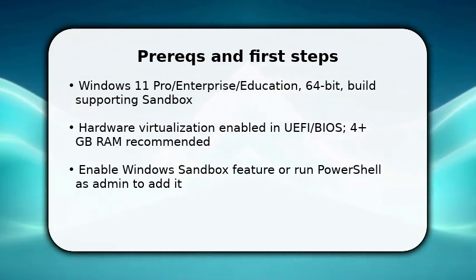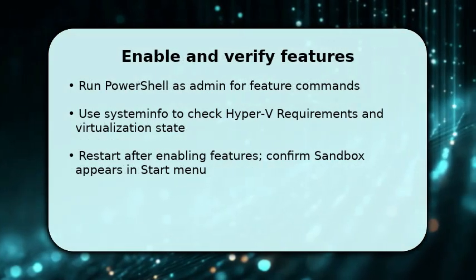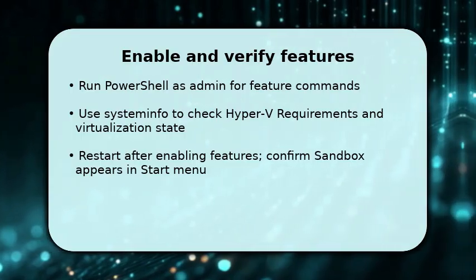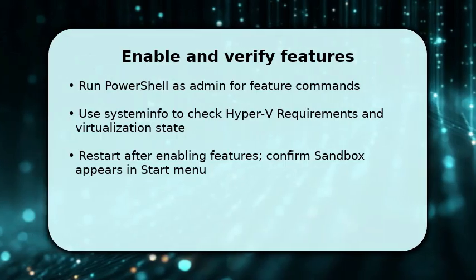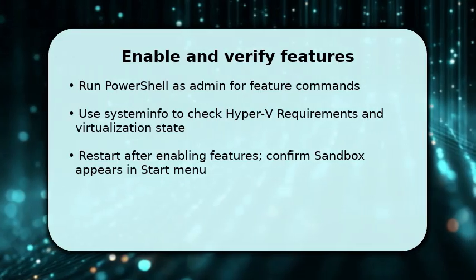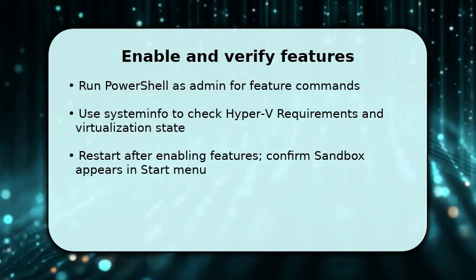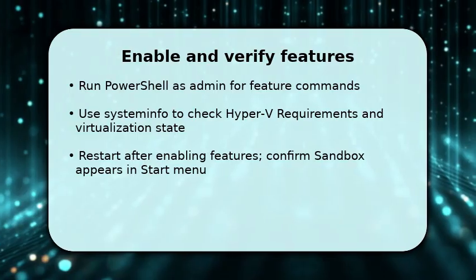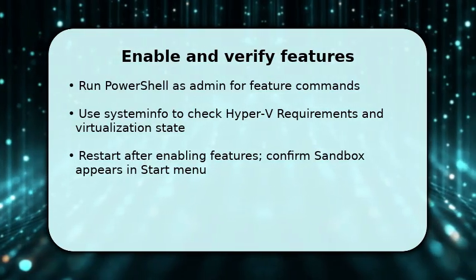setup. Once the system restarts, open PowerShell as administrator and run Enable-WindowsOptionalFeature -Online -FeatureName Microsoft-Hyper-V -All if Hyper-V isn't present. Then run systeminfo and look for Hyper-V requirements to confirm virtualization and memory protection are enabled. Make sure Windows Sandbox now appears in the Start menu. If it's visible, you're ready to launch.